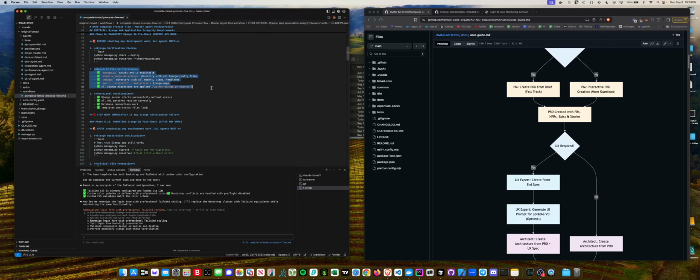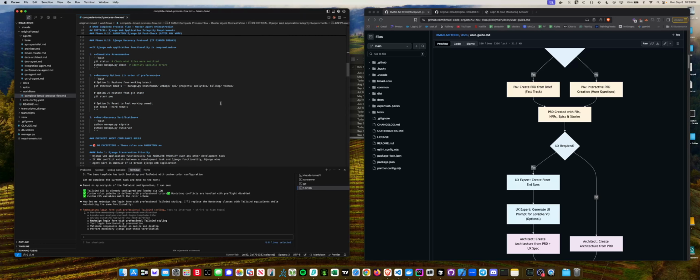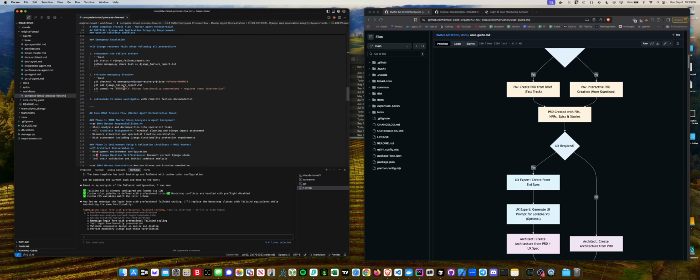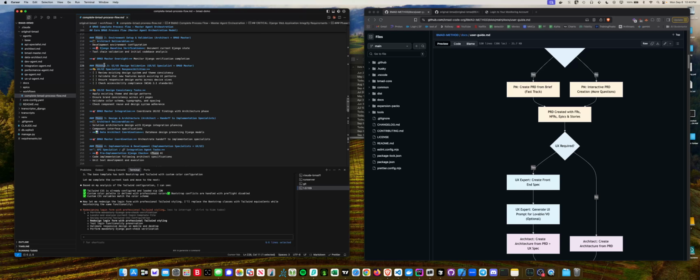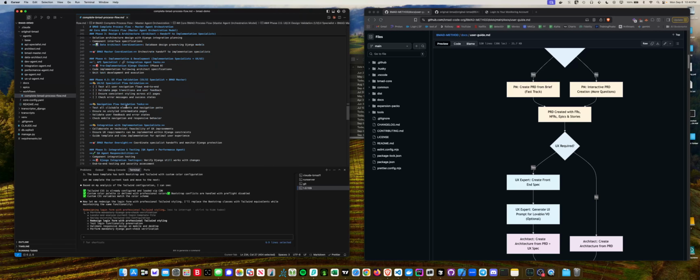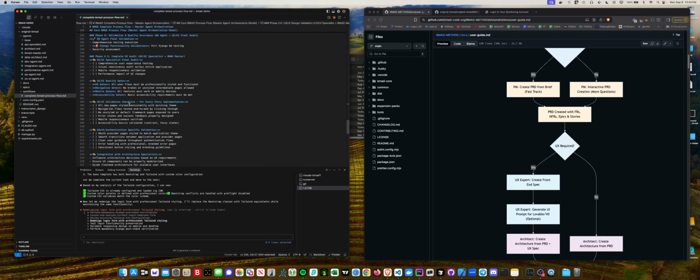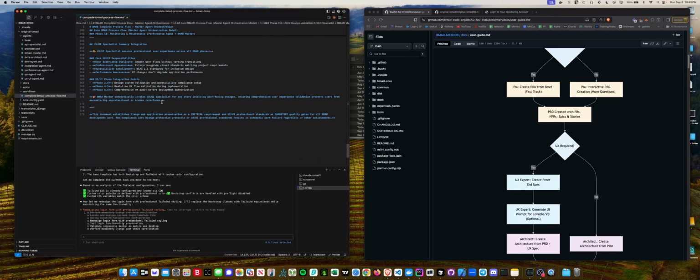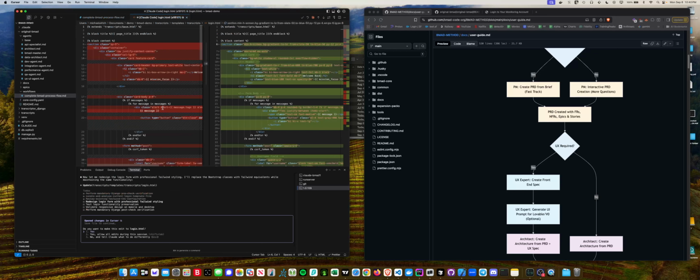I instruct it how it needs to verify things. And then these are all just instructions of all the phases of development that it can invoke as it works through the task, quality gates, invoke this agent for that, and so on. You can make this as short or as long as you want. You can put in escape routes if it runs into errors. It's up to you. It's up to your imagination.